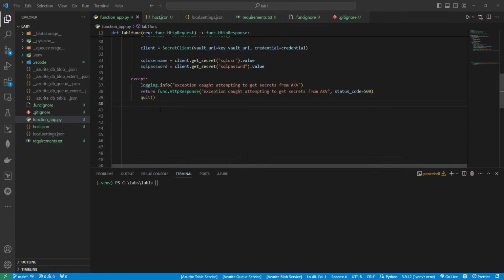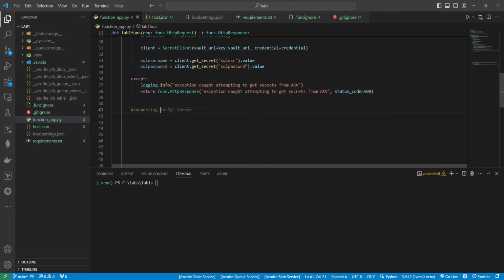Actually, I'm going to remove quit because we'll never get to the quit because we're actually returning back. So we're handling the exception properly. We're exiting the execution of the function, just on the pure fact that we're sending a return back. So we're good there.